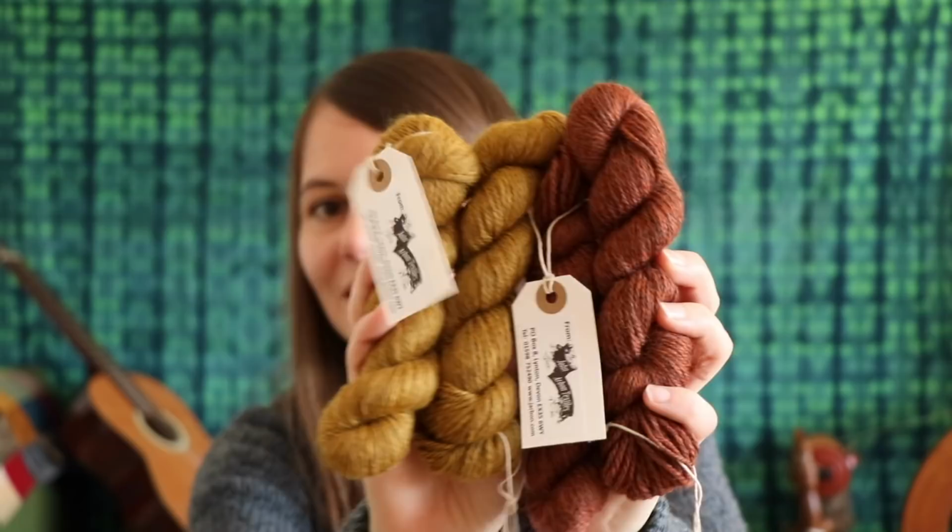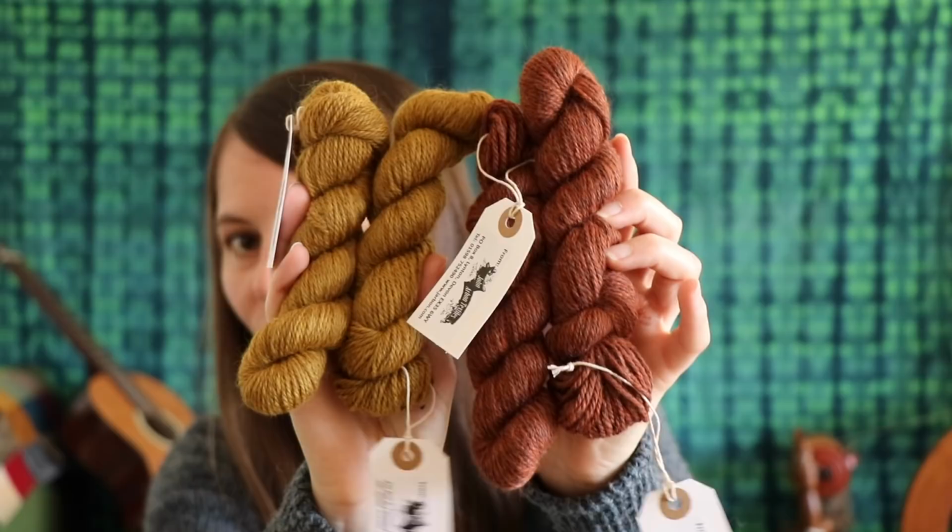The accent colors for the colorwork were also chosen by Ida, and this one was actually chosen by Eva, and these are this lovely rusty color and a wonderful muted yellow.